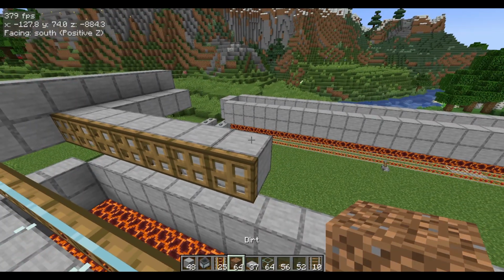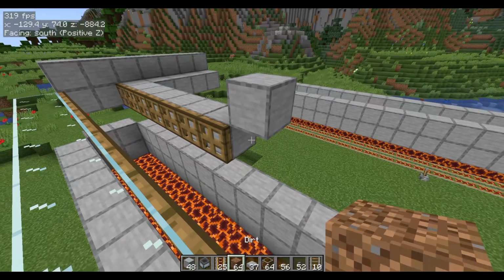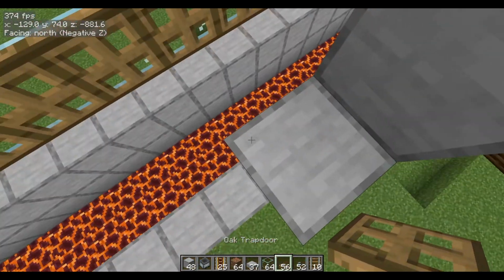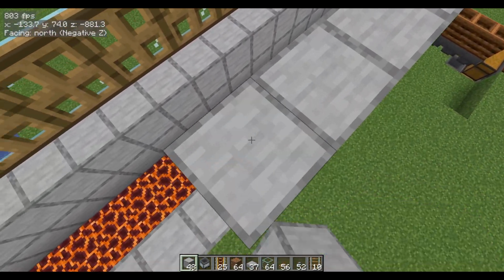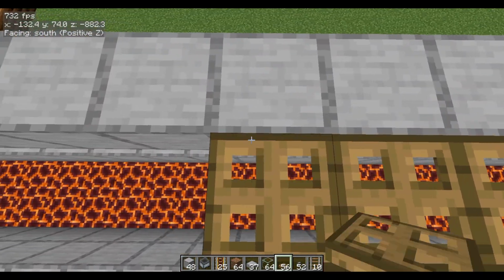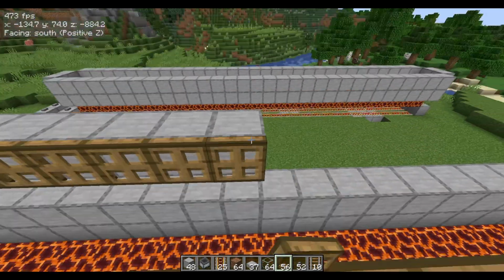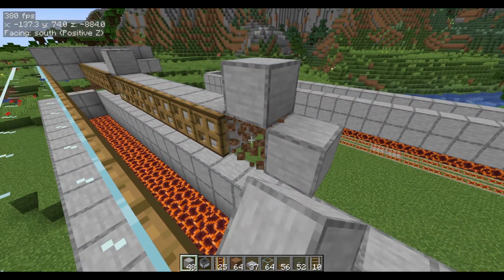a bit like this, and then a dirt block here, a full block here, and then a dirt block down here, and then a full block here. And then we're going to repeat this. So we're going to go over here, and we're going to go 1, 2, 3, 4, 5, 6. I'm going to put some trapdoors. We're going to open these trapdoors, and then put a dirt block here and 2 full blocks like this.